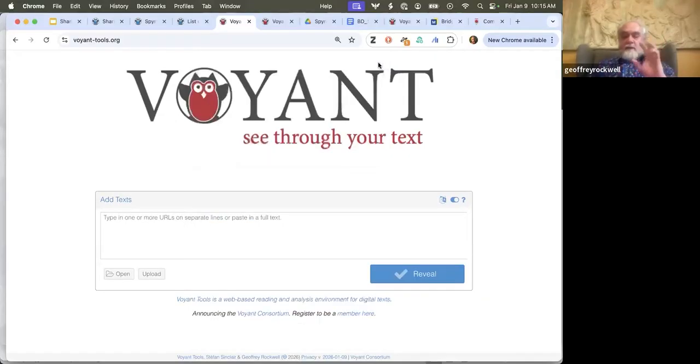A second way, which is a little bit more advanced, is that you can install Voyant on your own machine. At that point, it's the same Voyant you're seeing here. You still use it through your browser, but you're in effect running a little one-off server. Anything you upload to your own version will stay on your own machine, so it's completely private. And of course, if you have the resources and have a lab, we can help you set up a server version just for your lab. So there are different levels of privacy.